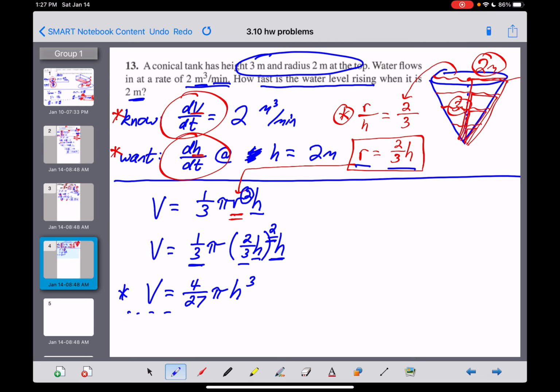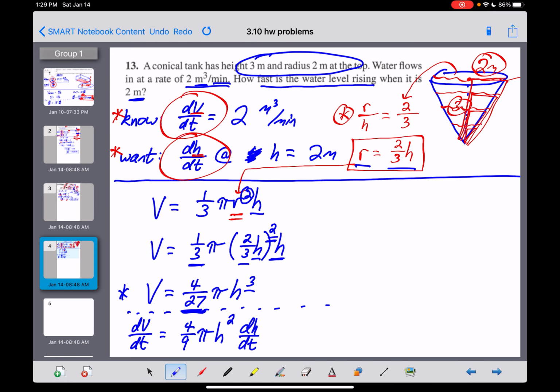Let's go ahead and take the derivative now of everything with respect to t. So we've got the derivative of volume with respect to time is equal to, now I'm going to bring that 3 out and multiply it by my coefficient right here of 4/27. Now that would be 12/27, but then I'll divide the 3 out from both of those, and we're going to end up with a 4/9 for that new coefficient right there. The pi just goes along for the ride. We drop the power on h by 1 from 3 to 2, and then we multiply that by a dh dt at the end of all that.